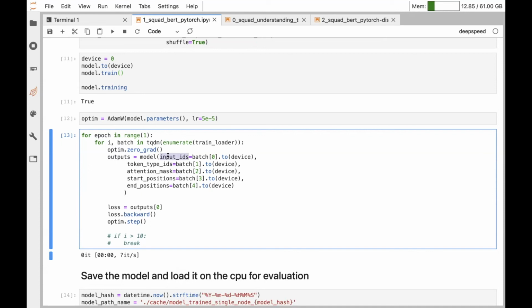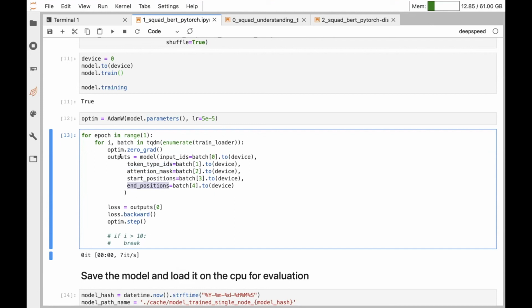So we have the input IDs, which is the text itself, the text and the question, tokenized, of course. They call it input IDs on Hugging Face. Token type IDs, you know, are zeros for the paragraph and ones for the question. Attention mask is to separate what is padding and what is text or question. Start positions and end positions. And all of them we pass to the device.